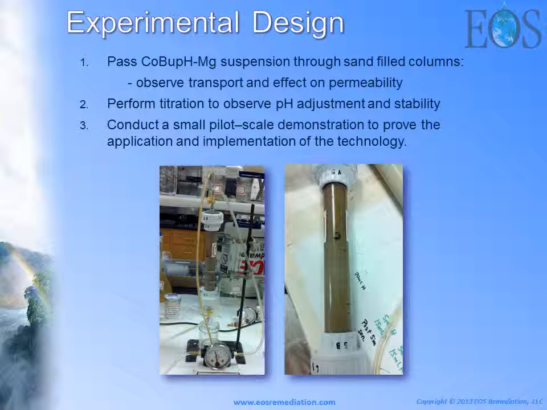So that led us to this experimental design where we passed the CoBuff MG product through a few sand-filled columns in the laboratory. We did this to observe its transport and its effect on permeability. The next thing that we did was we performed a titration to observe the pH adjustment capability and the stability of the product, as in regards to being able to regulate pH of a system.